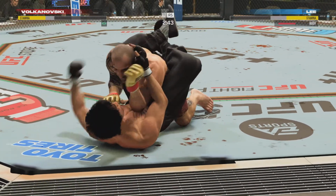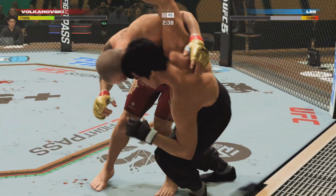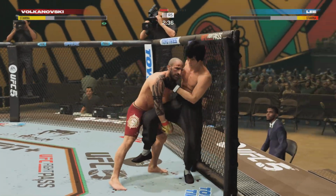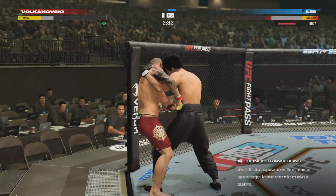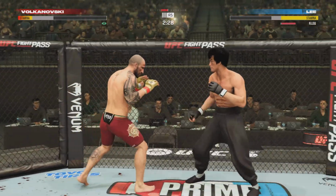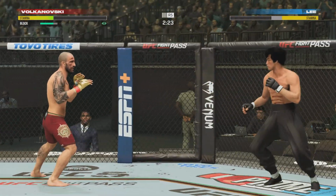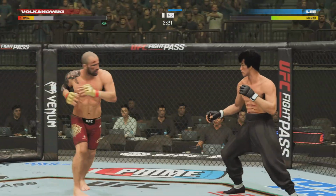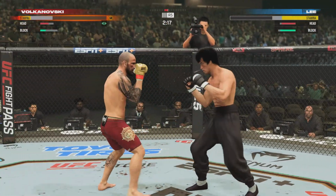All right, in full guard here. Look for a pass immediately in the half guard. Keep advancing the position. Oh, crowd just loving it as the fighters, after an extended grappling battle, make their way back to the feet. Yeah, they're back on their feet. They spend a lot of energy on the ground. And these guys are going back and forth on the ground, and ultimately, he's gotten back to his feet to give himself an opportunity. Pretty good straight punch there by Volkanovski.